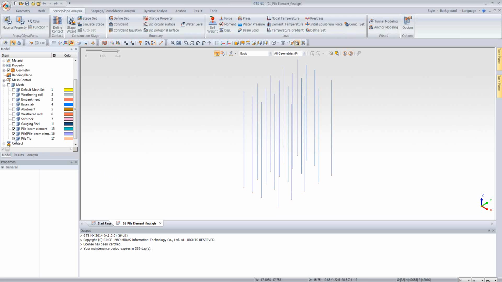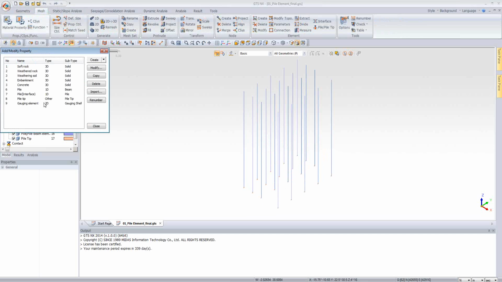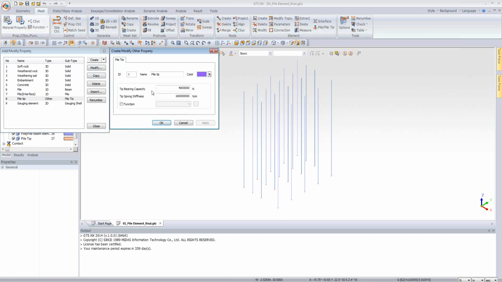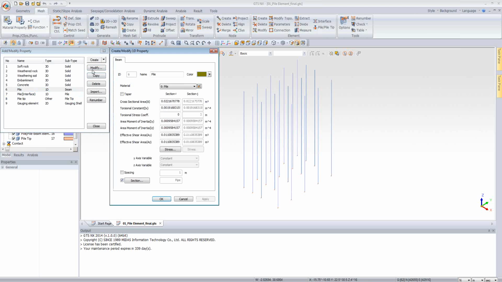As you can see, I have my pile tip element, or my pile tip properties, assigned as well, so that I can account for my bearing capacity for the tip, as well as any displacement or axial strain that occurs at the tip. If I go to my mesh sets here, or under property, I have my pile tip element. So I have my tip bearing capacity and my tip spring stiffness. Just keep in mind that whenever you do your deep pile foundation analysis, you typically have to have at least these three properties or mesh types defined, so that later you'll be able to.